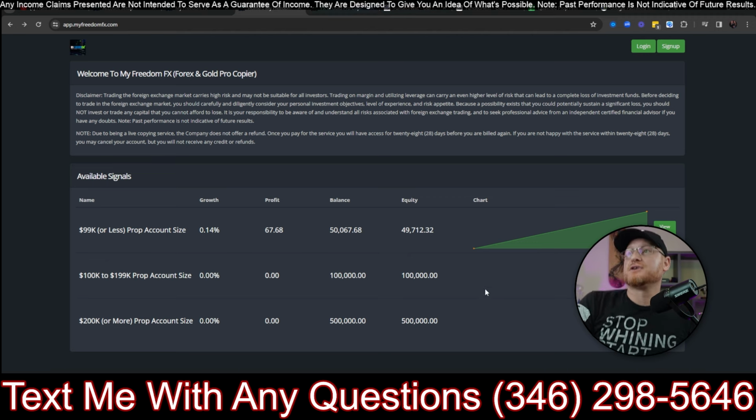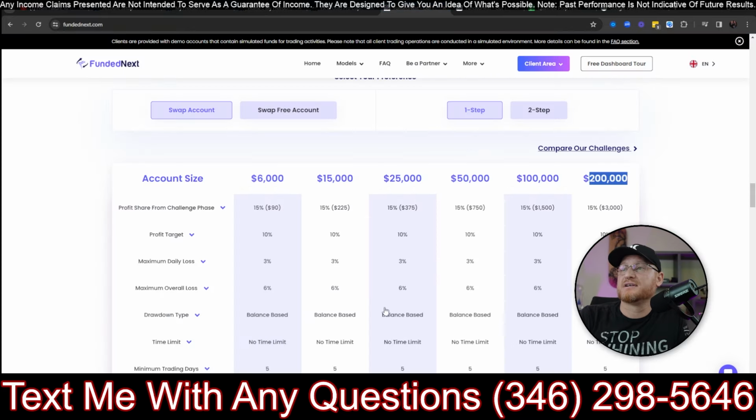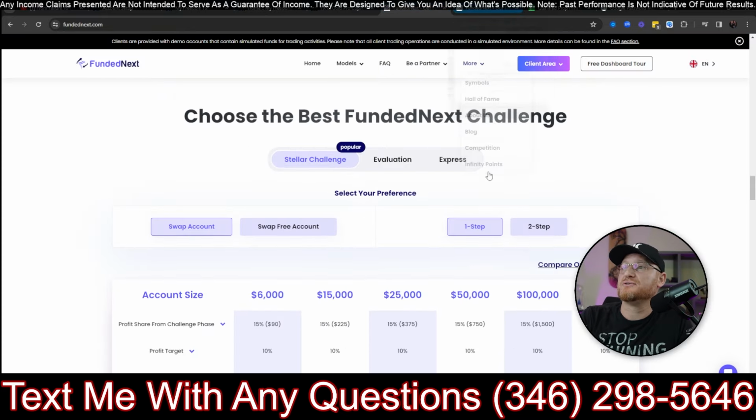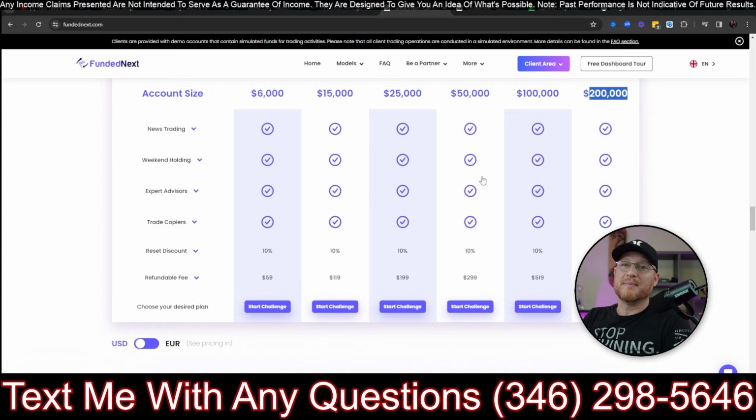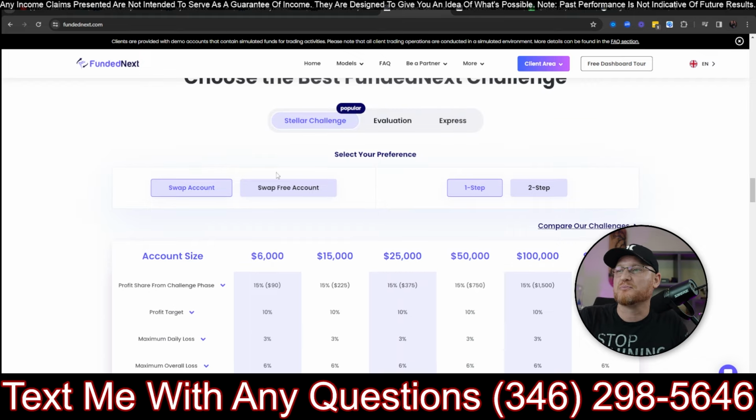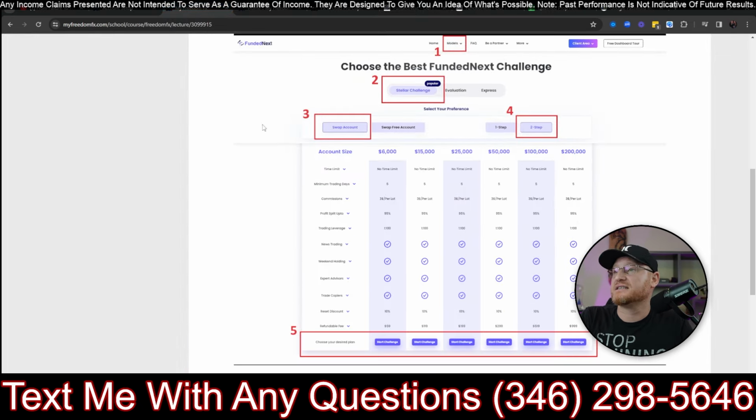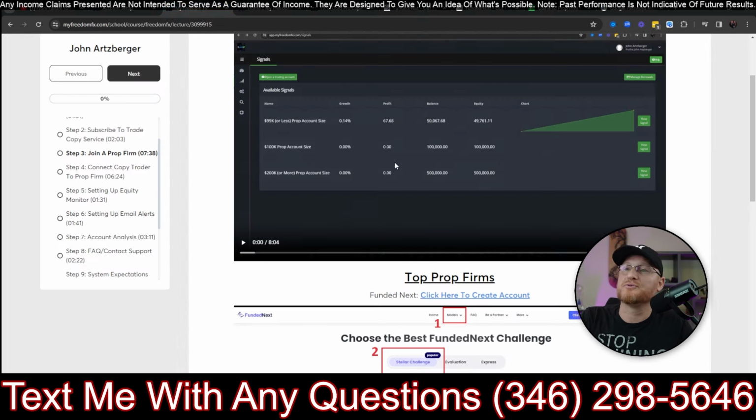So once you get into this and you go get your funded account, before you get the funded account, when you're going to buy it, you're going to think, how do I set this up? What are all these buttons? What does this all mean? What am I supposed to click here? So we have that laid out in the training as well. And you can actually just see it right here, but I also walk you through it in the video. So it's very easy to follow along with.